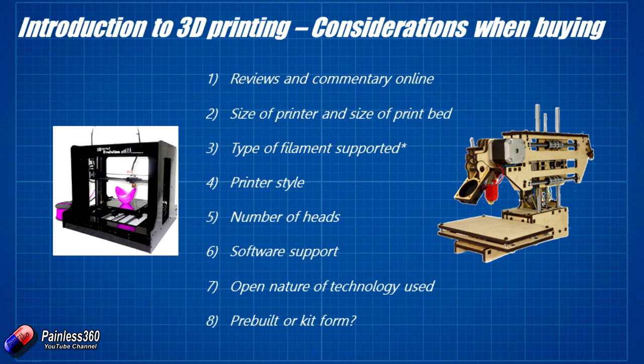Last couple of things then: pre-built or kit form. Again, we can buy one like I've got here, where it's basically a Meccano set and I've got to build it and set it up myself. This is something that I'm really looking forward to putting together, but then, you know, a bit masochistic at times. For some others, the idea of building something like that would leave them cold. And just like in remote control, there's no wrong answers.